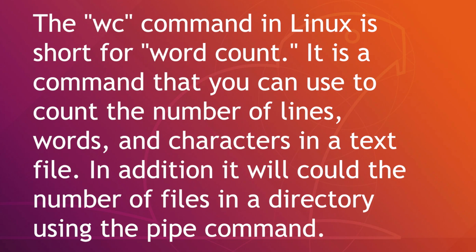All right, so let's talk about the wc command. The wc command in Linux is short for word count. It is a command that you can use to count the number of lines, words, and characters in a text file. In addition, it will count the number of files in a directory when using the pipe command. And so we're going to be talking a little bit about piping, which will take the results of one command and then further disseminate that for additional information.